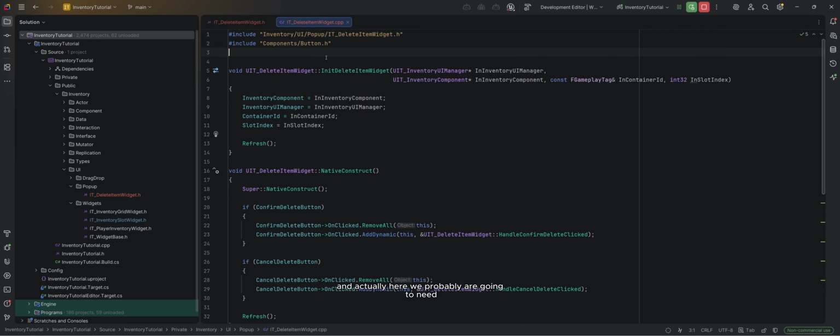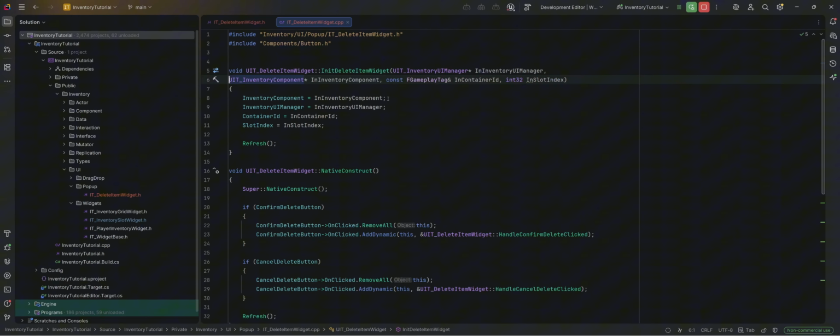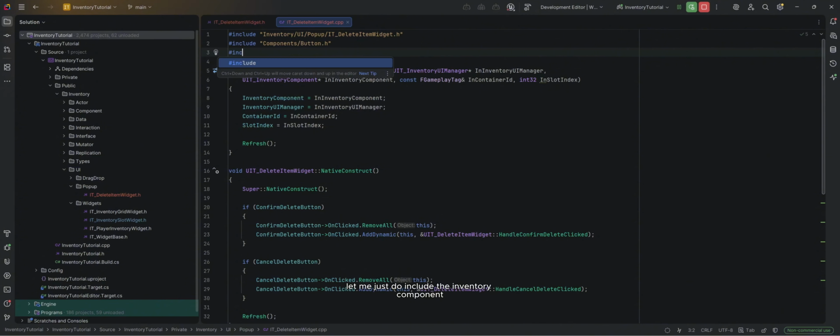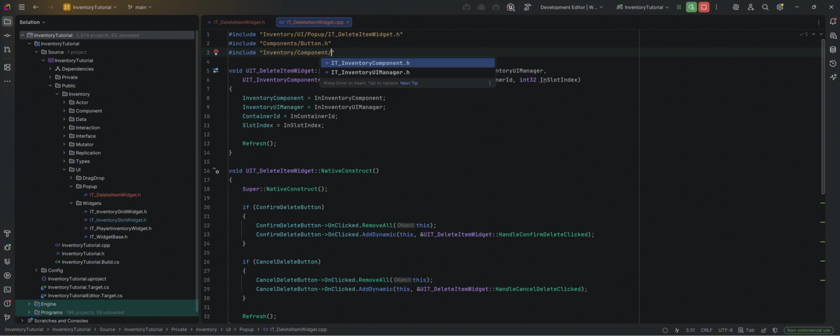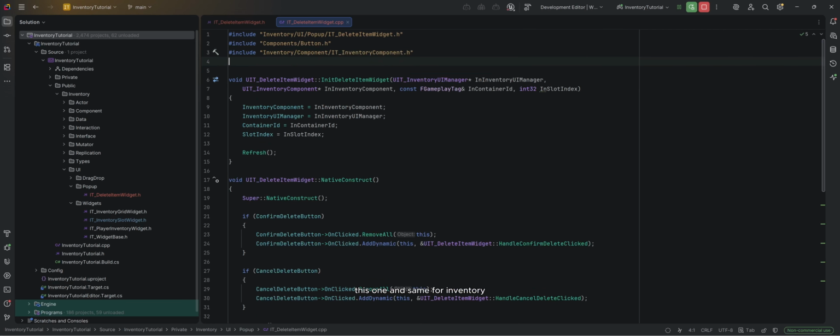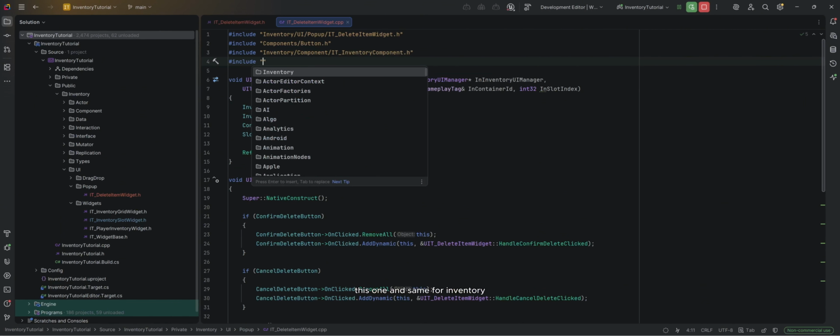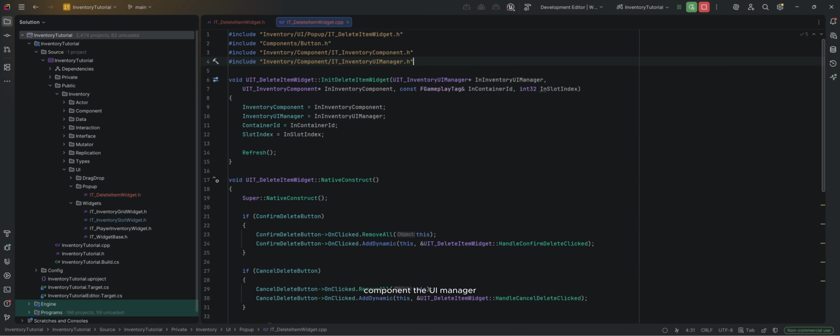Cool. Okay, so that's great. And actually here we probably are going to need, wait, what is this? Oh, let me just do, okay, that looks a bit better. Let me just include the inventory component, this one, and same for the UI manager. I'm sure we are going to need them.